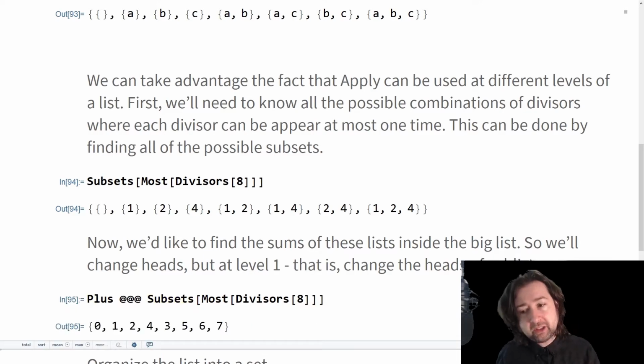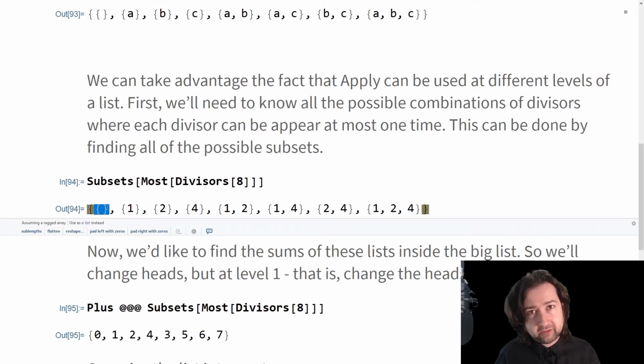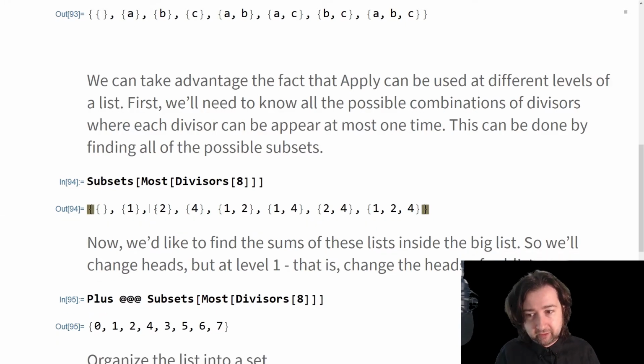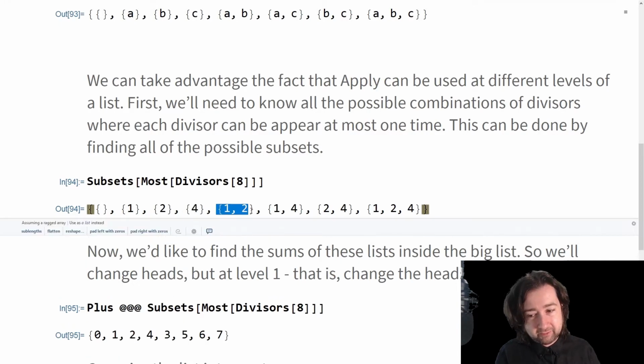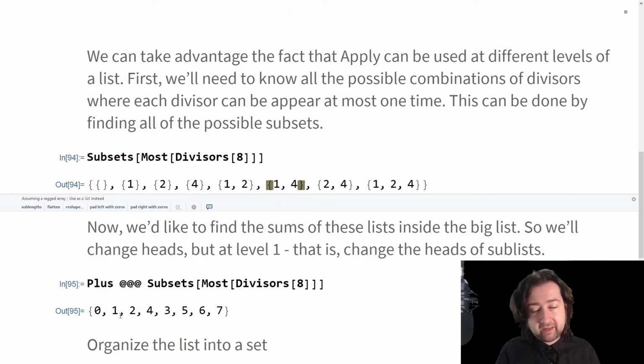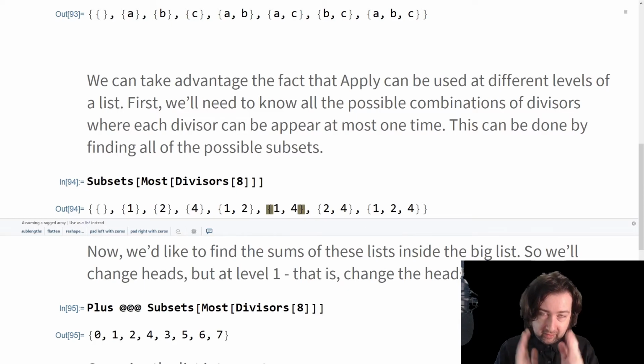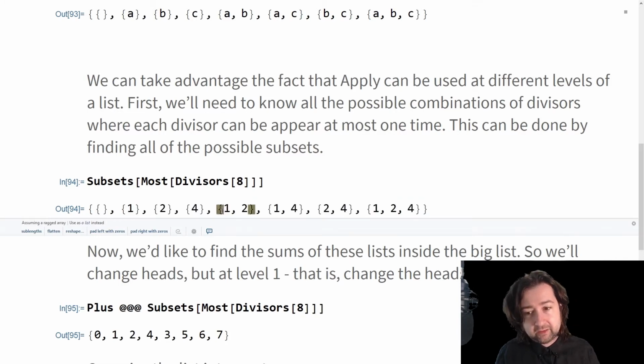and push it inside so that we get the sum of this set, which is 0, the sum of this set, which is 1, the sum of this set, which is 2, the sum of this set, which is 4, the sum of this set, which is 3, the sum of this set, which is 5, and so on. You'll notice this is out of order because it's going down our list of subsets in the same order that they were generated here. So when I do the sums, I get 1, 2, 4, 3, 5, 6, 7. And 0, of course, because the sum of the empty set is nothing.